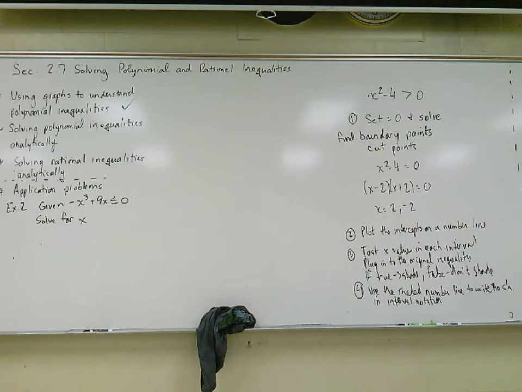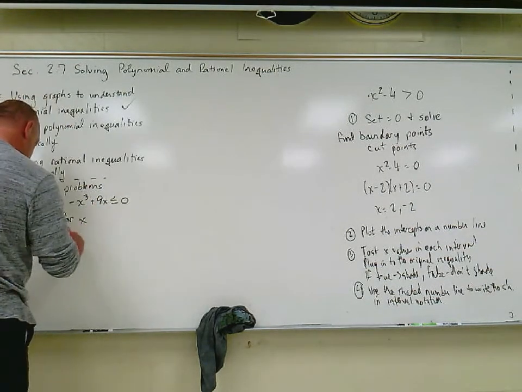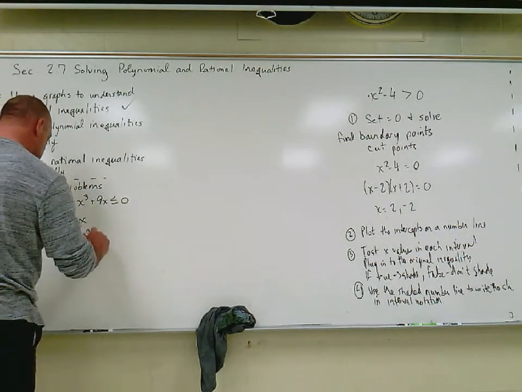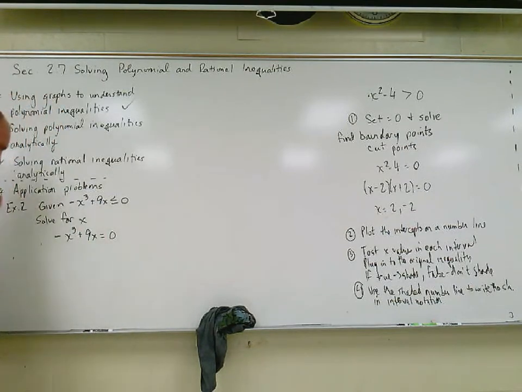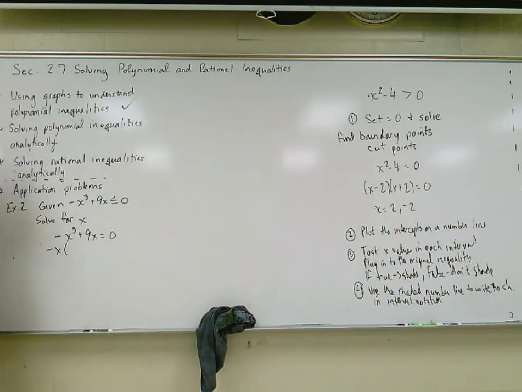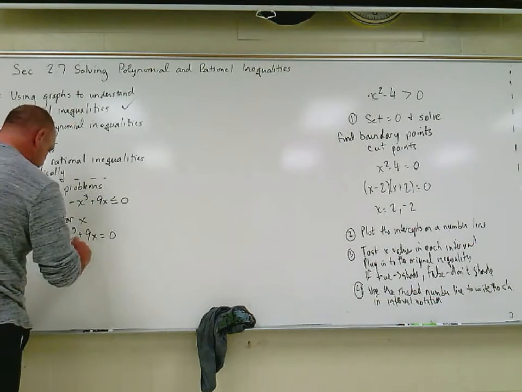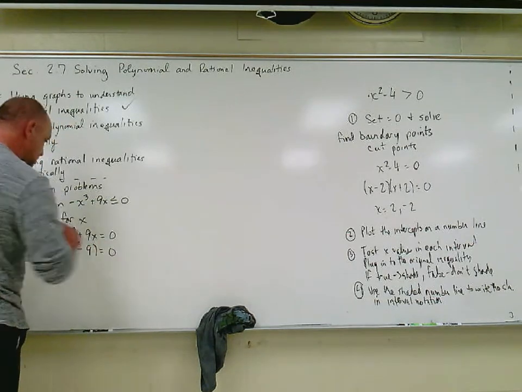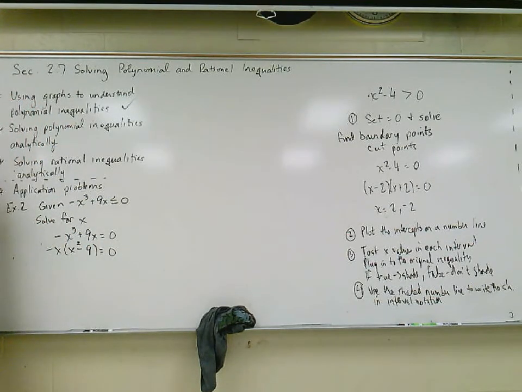Okay, so I'm going to catch up to you. My first step says take your left-hand side, your function here, set it equal to 0 and solve. But always the way I try to solve polynomials is by what methodology? Factor. What can you factor out? You factor out a negative x, what are you left with? X squared minus 9.